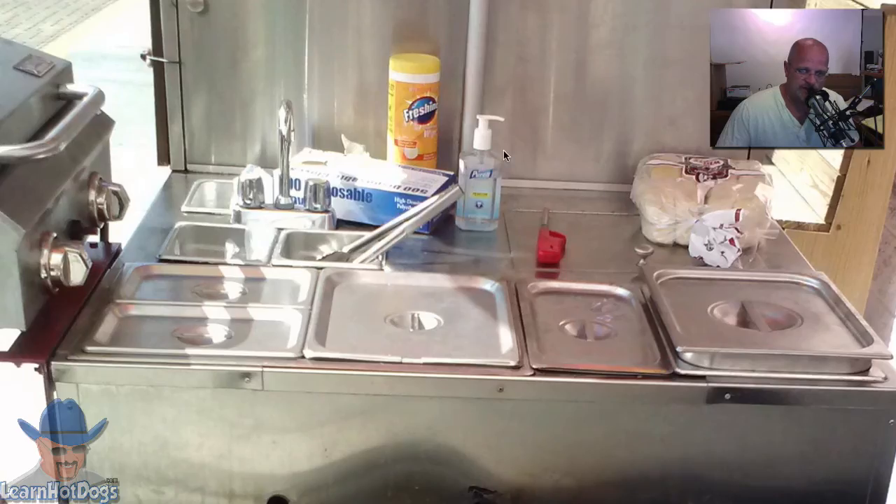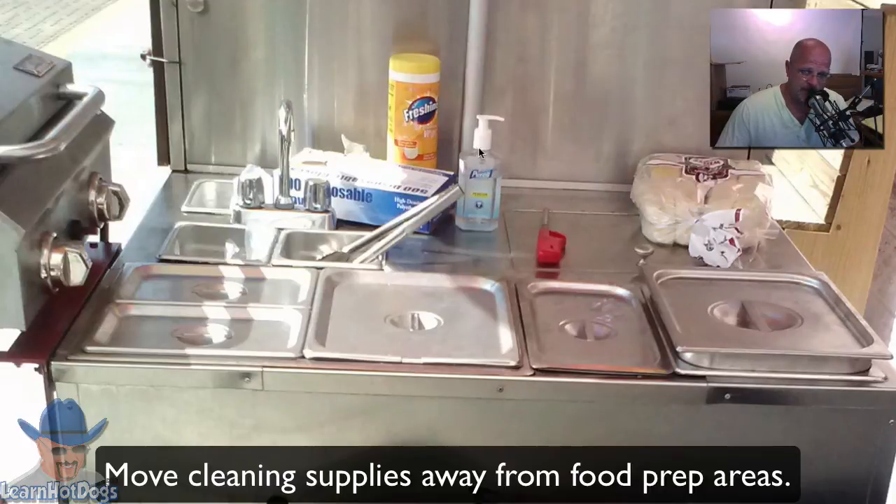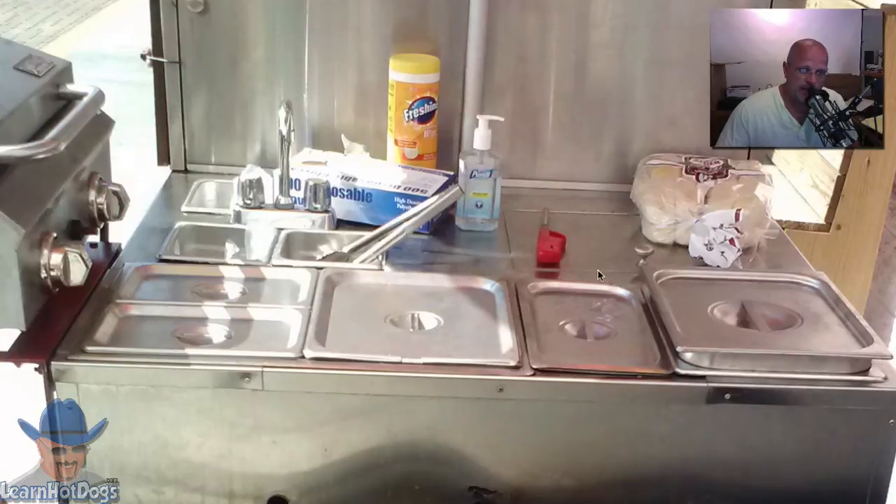Here's a picture of the front of the cart. He's got his bread out, which is normal. I would keep stuff like fresh wipes and hand sanitizer over on the table beside him — that's where I would keep that stuff. He may already do that, but the tongs and the bread and your gloves are fine there — that doesn't hurt a thing, it looks clean. You just don't want cleaning chemicals around your food. If you're going to put them up, put them on top of the bread box or somewhere not in the visible food processing area.